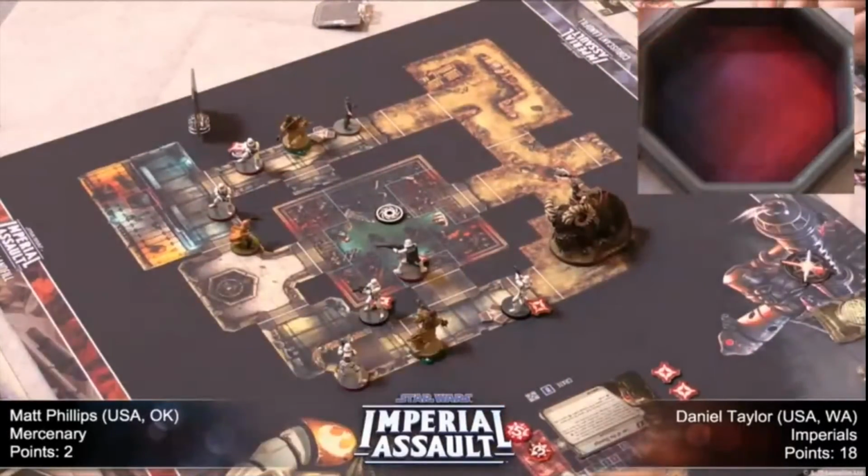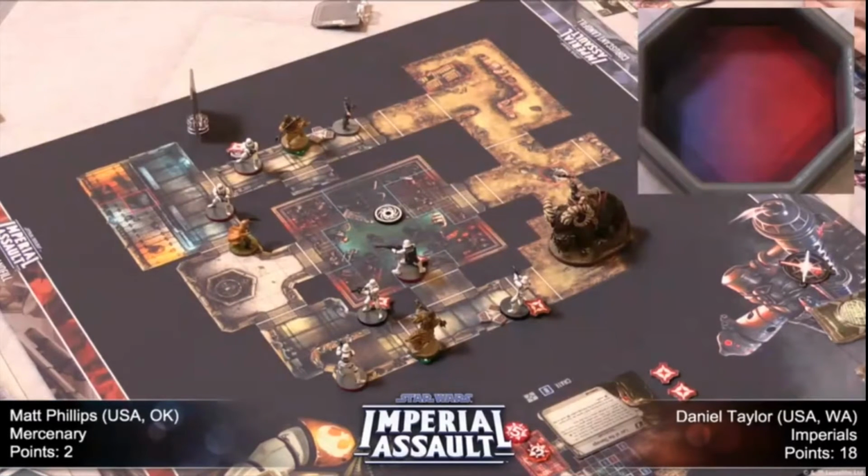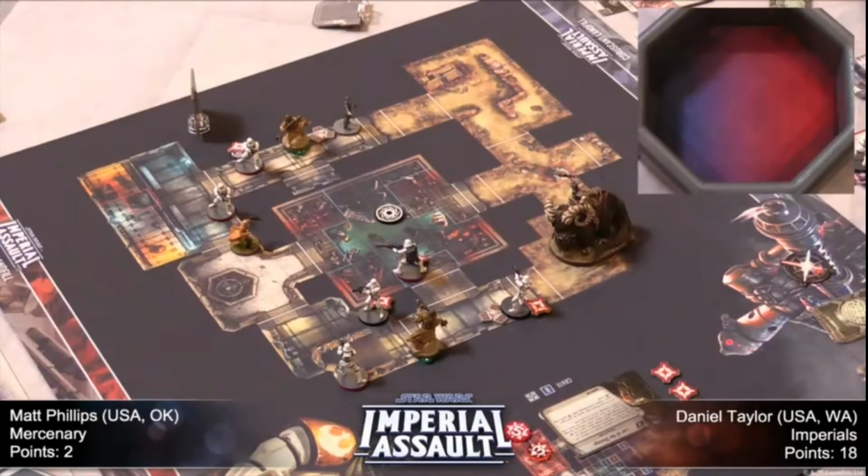Yep, there goes Agent Blaze. Awesome for the Bantha Rider. Nice. That's an additional 6 points, but I think more importantly, that means Agent Blaze is off the board. Yes. I mean, that means Dan can't make Matt discard anymore with his ability.